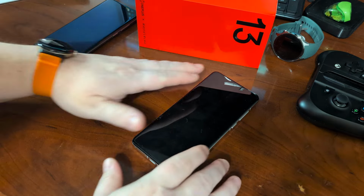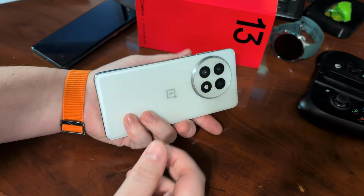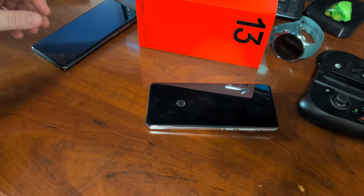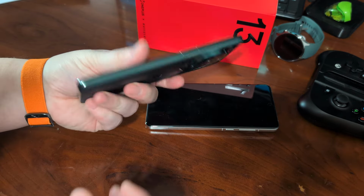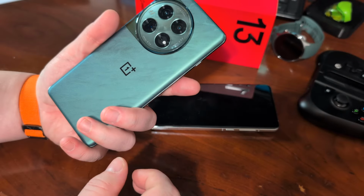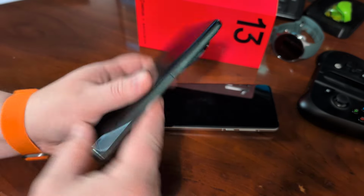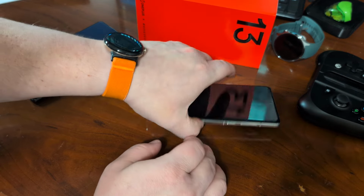Here to do my review on the OnePlus 13. Now, this is a pretty neat upgrade, but you gotta admit, the price has jumped up on it. So, if you're like me and you're sitting on a OnePlus 12, still have this kicking around, it's a great device. It's got a lot of boost. I did run my sort of Pepsi challenge against the Pixel 9 Pro, and you know how that went. But I'm not discounting this guy. It's still a great device. So, what does the OnePlus 13 got?